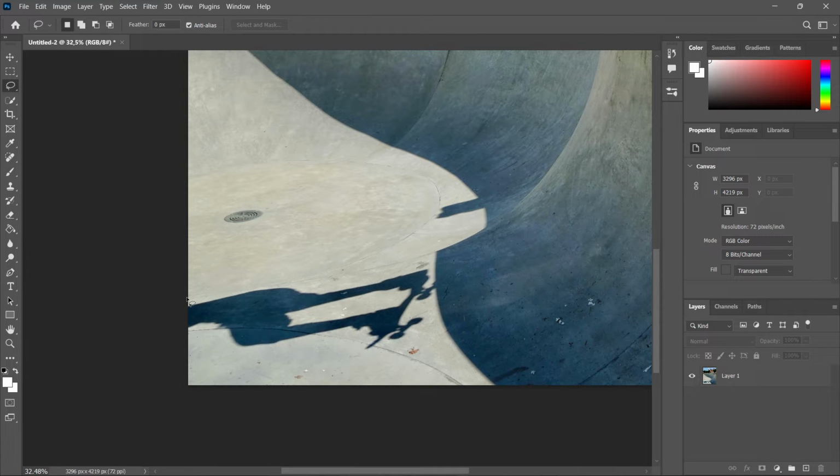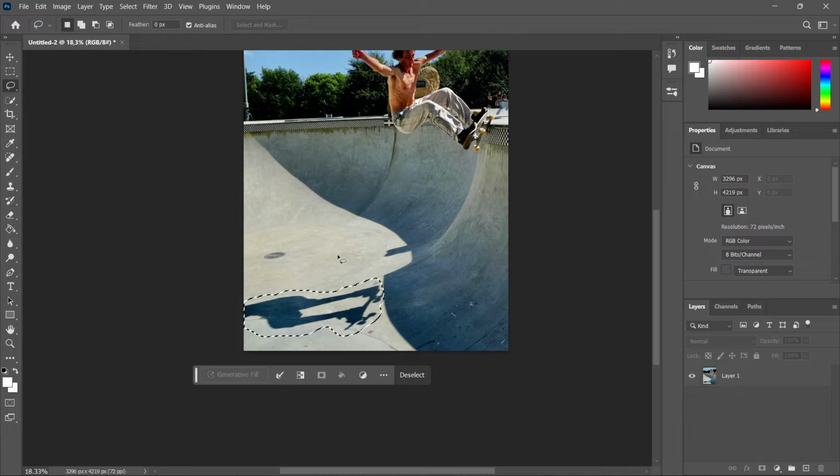And then you want to roughly draw around the shadow, so make a selection around it. Don't be too precise. Just over here where there's an edge with another shadow, make sure you are quite precise. Like this, there we go. And then you want to finish this off, and make sure to connect it. There we go. You've now got yourself a selection.